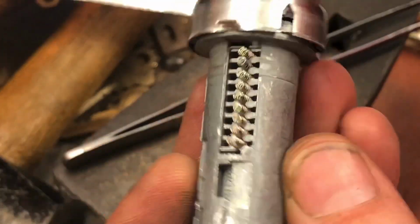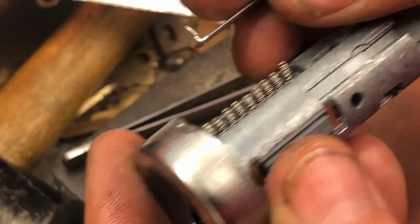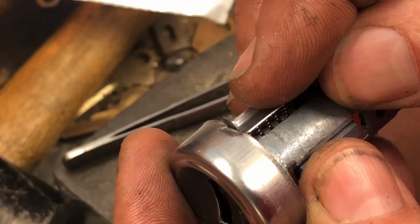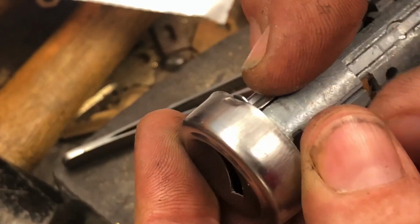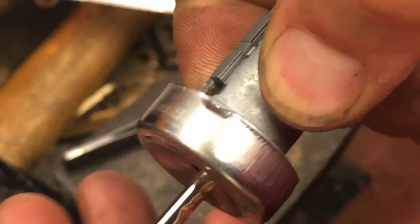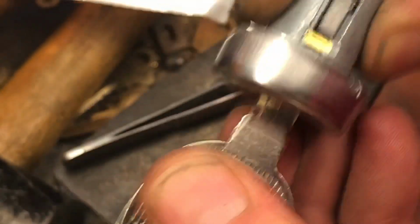Now if you did want to test it, if you dare, you can take your cap upside down like this, kind of balance it on the springs. And it is a good idea to test this, even though it's a little bit dangerous to do. So there we go, I got them all pushed down. We're going to get our newly cut key and put it in and see what the sidebar does. It dropped down nicely, so we know that's good.